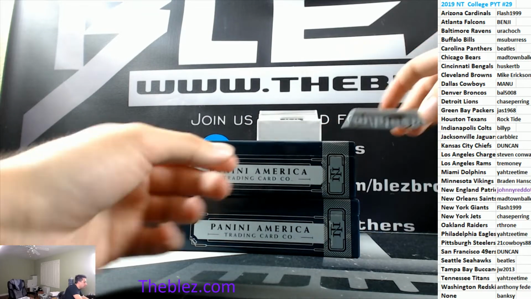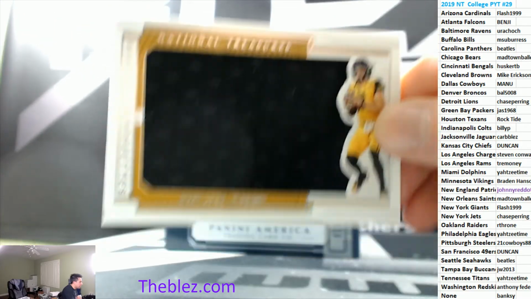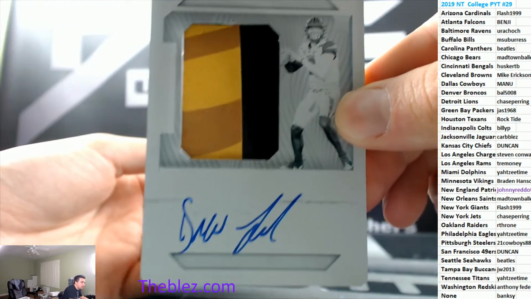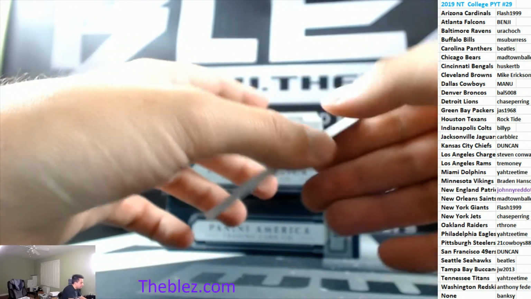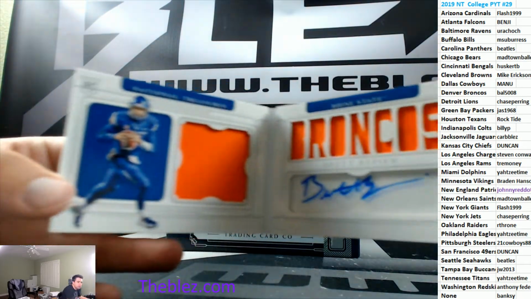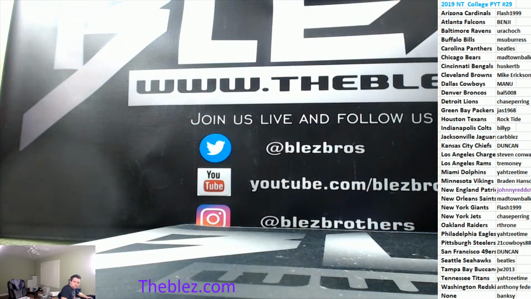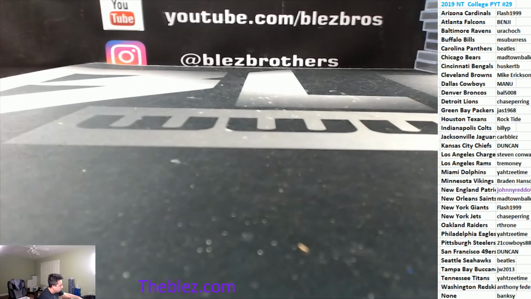And we have to 99. Drew Locke. And then we have a 1 of 1 RPA plate of Drew Locke for the Broncos. I said bow. And the last hit is a rippy into 99. To 89. That is the last case of NT we have on us.